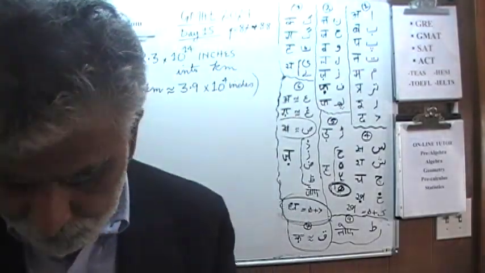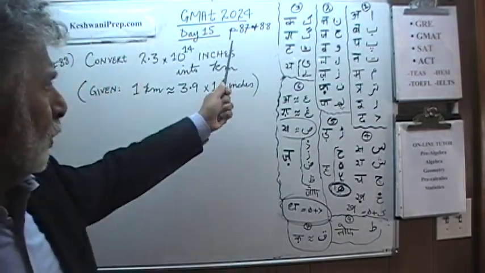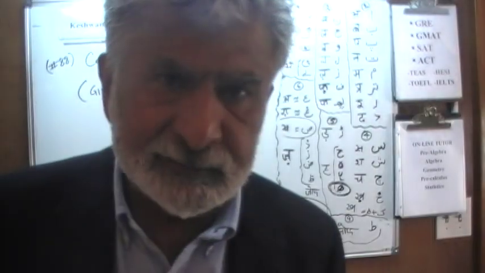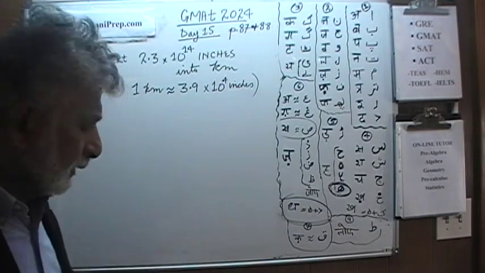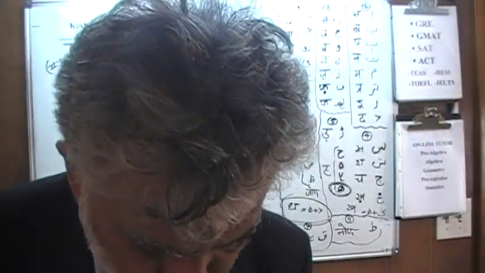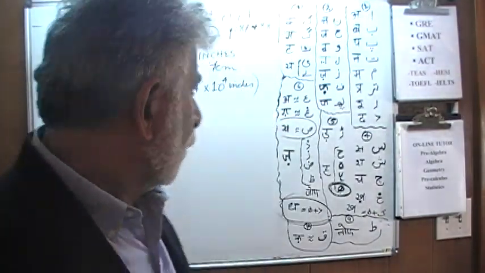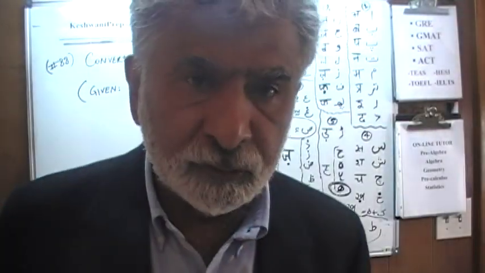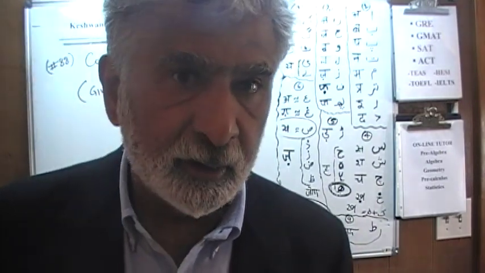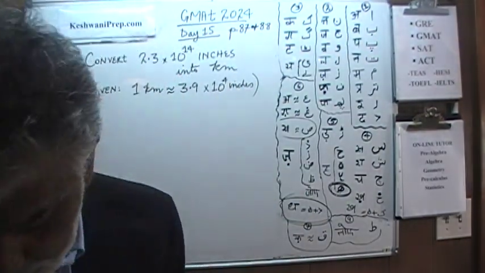Today we'll solve some problems that you will find on page number 87 and 88. There were two problems that are left on page 87. We stopped yesterday on page 87. We did not finish it because that marked the end of the easy questions. For those of you who actually have the book in front of you, you will know what I'm talking about. Question number 87, according to the people who give the exam, was the end of the easy questions. And today we'll start the medium questions, starting with 88. So we'll do the two questions that are left over on page number 87, and then we'll carry on with 88, page number 88.